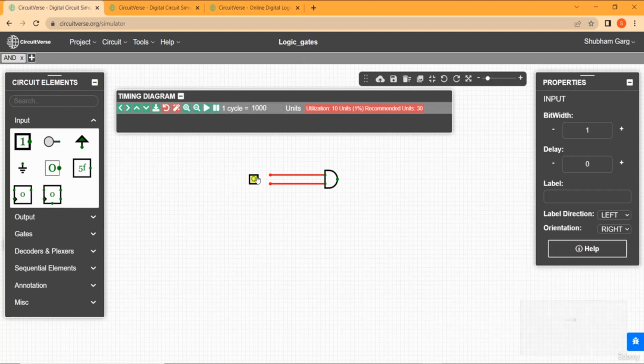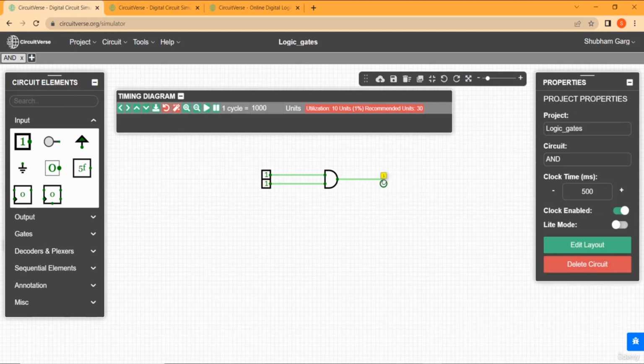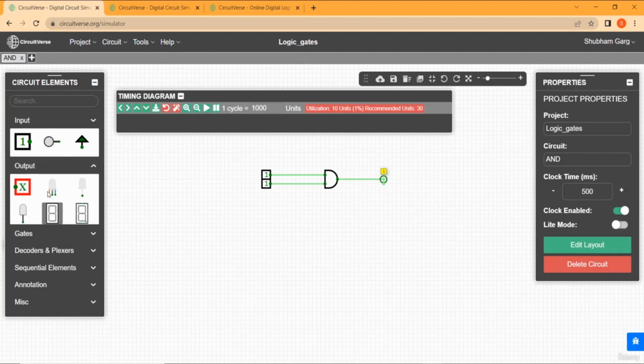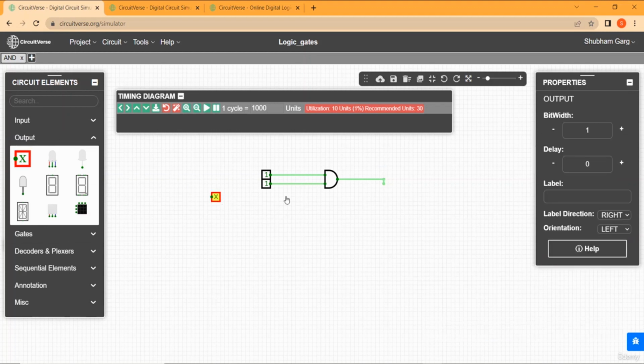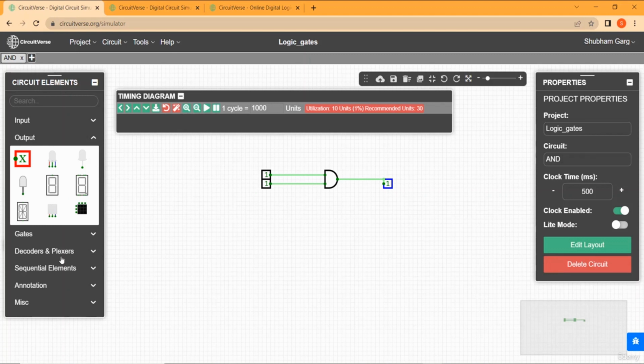So I need to specify the input: here one input, and here another input. Now this thing is for the output. So here I am going to select the output, and I am going to measure the output in this.